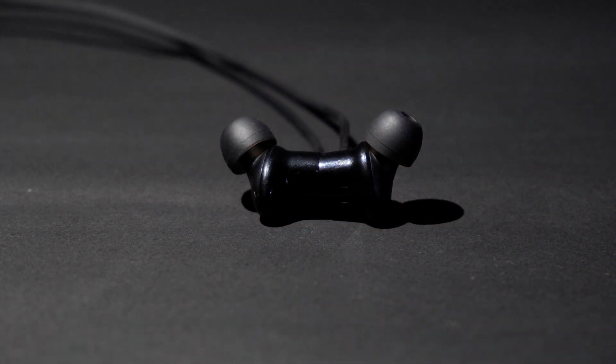Also, I would have to clarify that I was using the earphones at almost 60 to 70% of the volume, which is great. So I can say that these are pretty good earphones if you are traveling and would like to use them. Also, I forgot to mention that these have pretty good sound isolation.